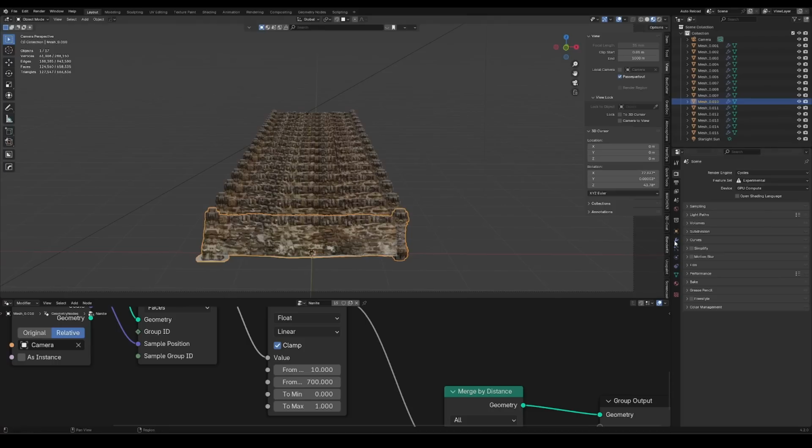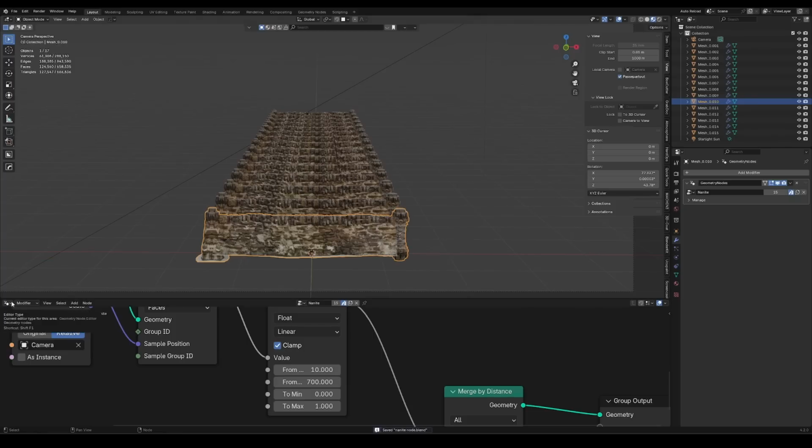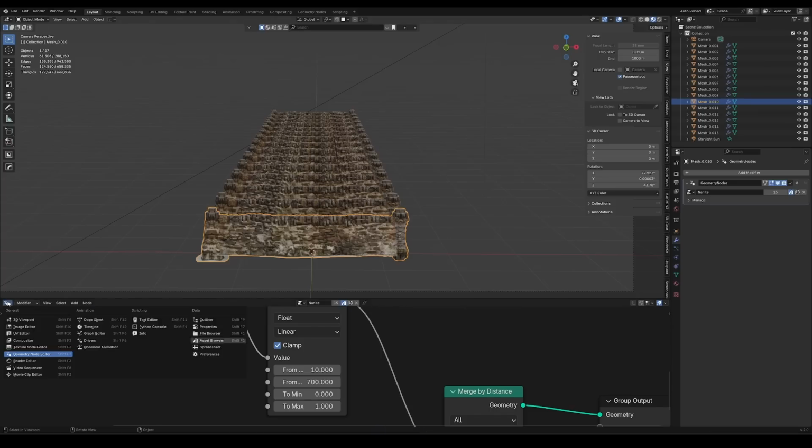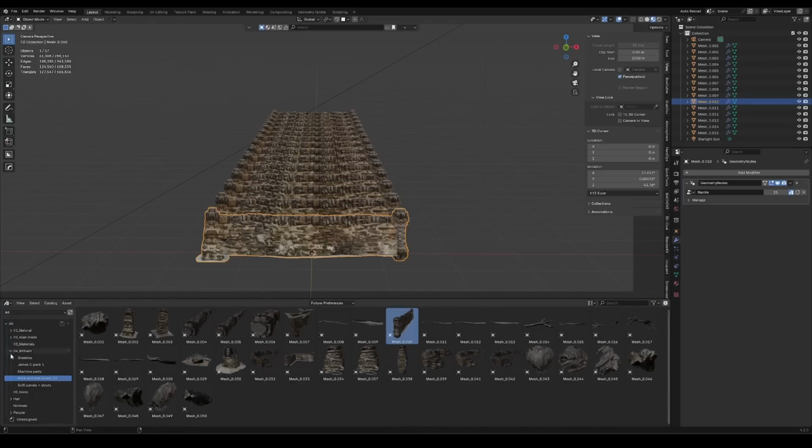So let's save this node, because we want to be able to use this at any point in the future. So we'll just click on the object, and we'll click on this little icon, right click, and Mark as Asset. You save this scene file wherever your Blender asset library is stored on your PC. So I'll do that now. And now if I click on this icon here and hit A, that'll bring me into my asset library.